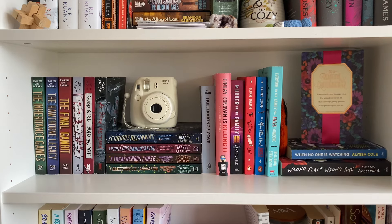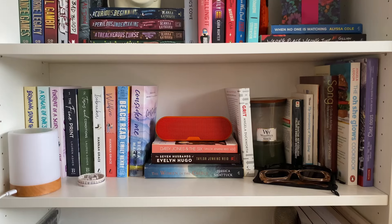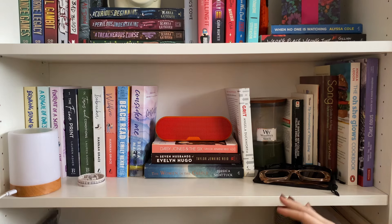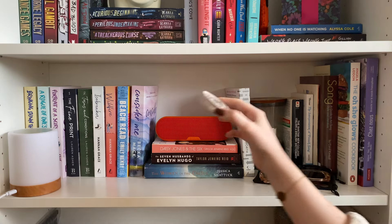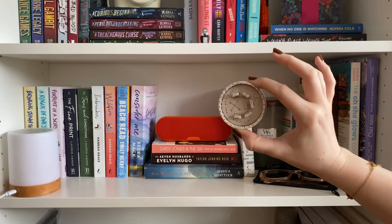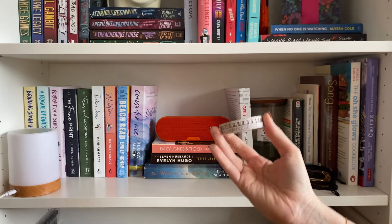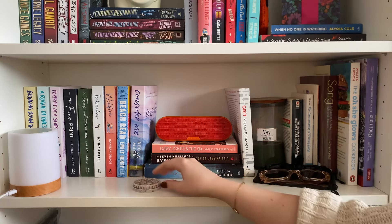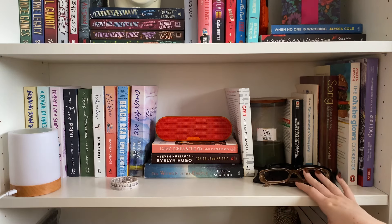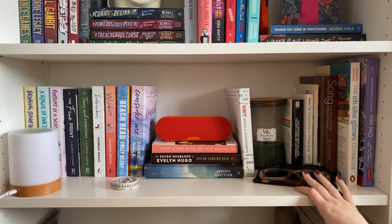Let's move on to the last shelf of books. At this point I'm really just trying to fill up shelves to make them look full. In terms of knick-knacks, we have my Bluetooth speaker and Tiny Stonehenge — I've never been to Stonehenge, this is from my aunt who has been. We love a little tiny knick-knack around here. And then I just keep my sunglasses here — I really should move these to my entry unit now that I actually have one.